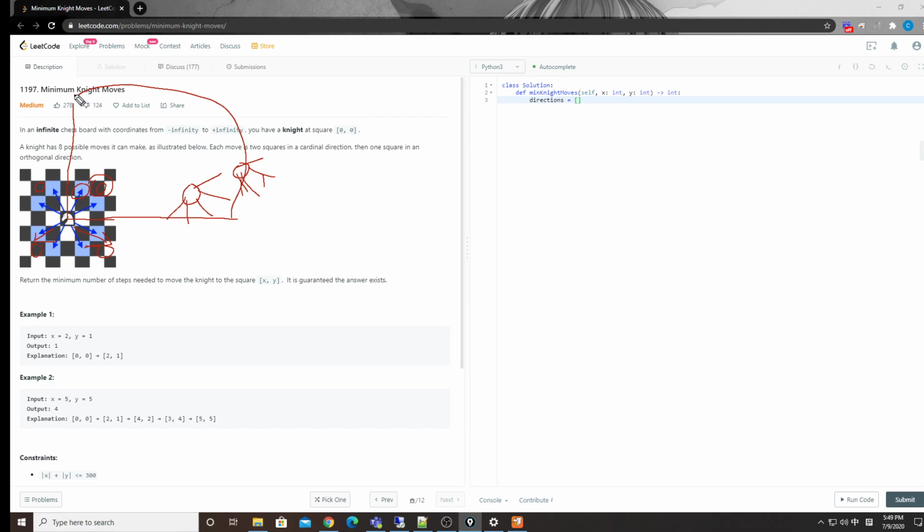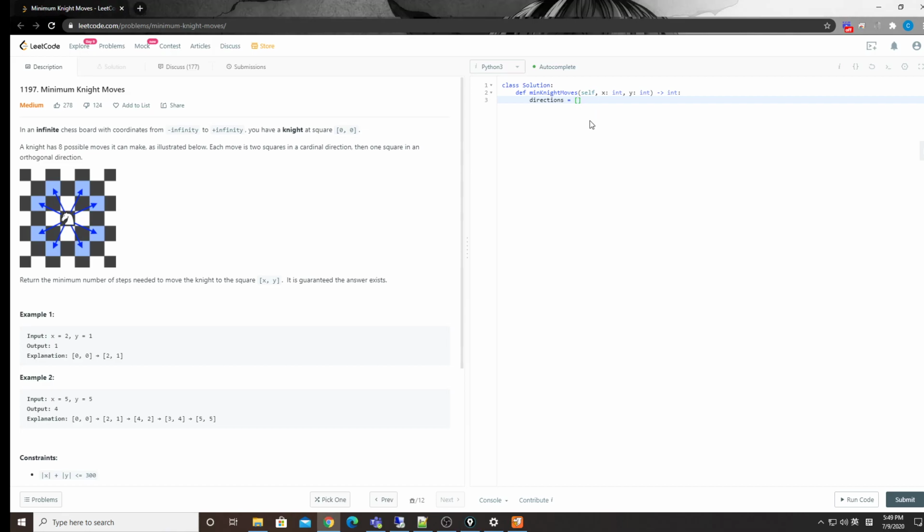But this is our boundary, somewhere here. Within here, we should still be able to jump in all eight directions. But we don't want to jump to this side, outside of the boundary. So that's why we still need to define all eight directions.